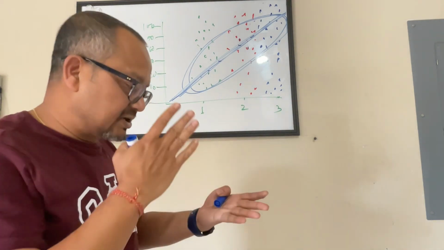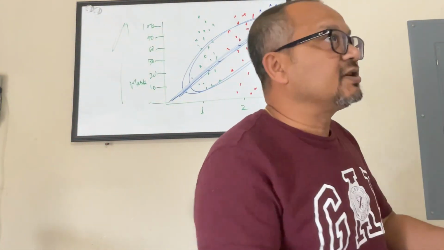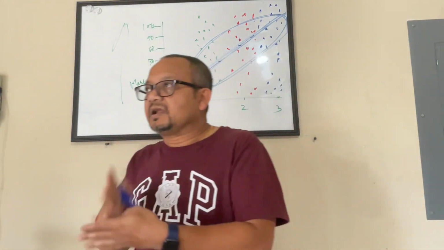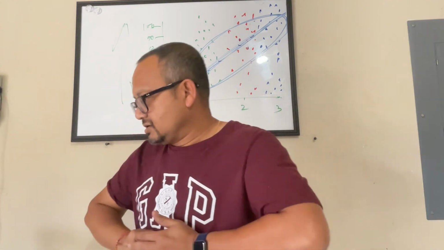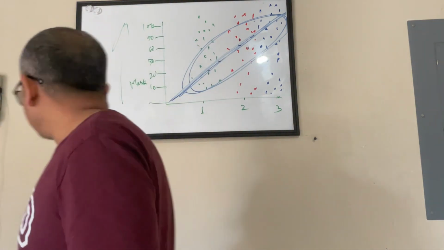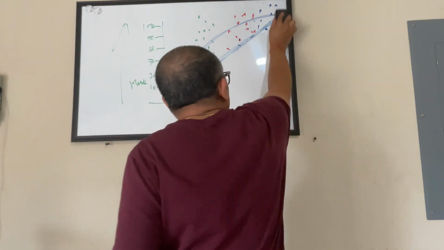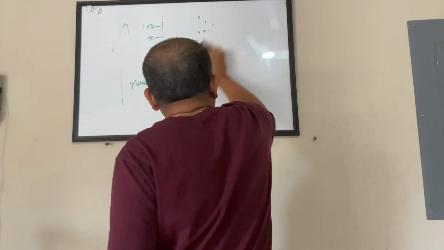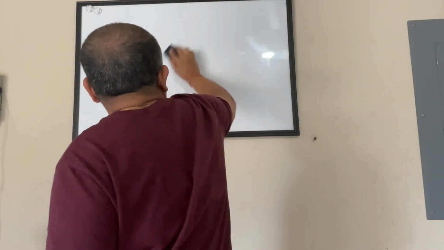So we have learned about scatter plots, bar charts, pie charts, line graphs, and the line of best fit. Let's look at one more thing that is called a Venn diagram. Do you know what a Venn diagram is? That will be the last thing that you would want to learn today.